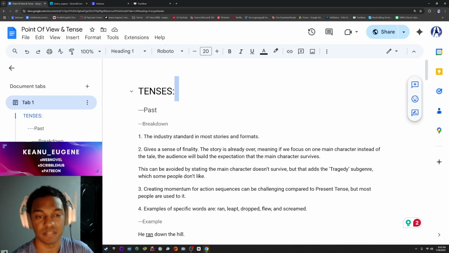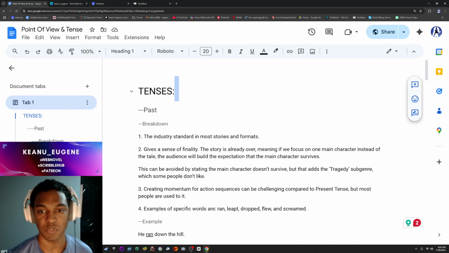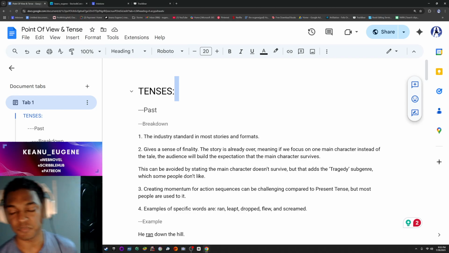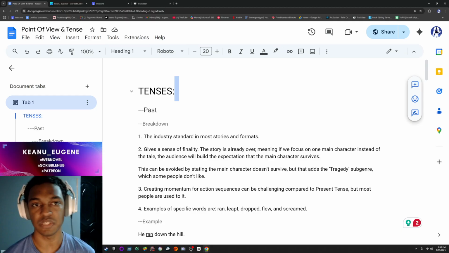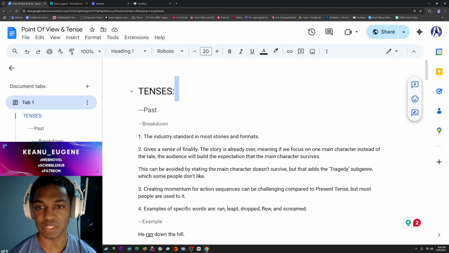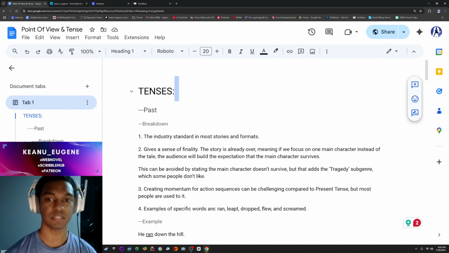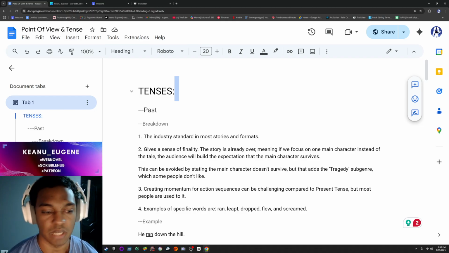And now let's get into it. This will also be down below this document, so you can go download it, get a PDF if you want, take a look, and always have this cheat sheet for you, basically at all times, so you can help yourself stay consistent. But now let's start with tense.